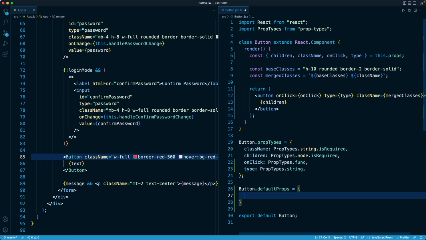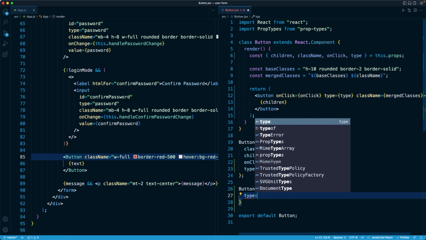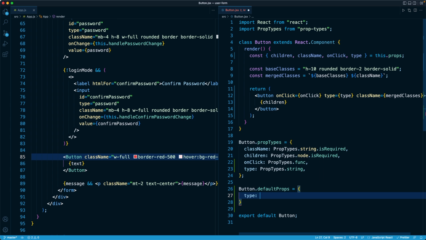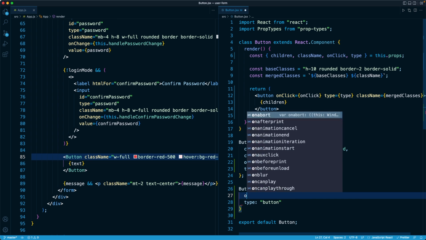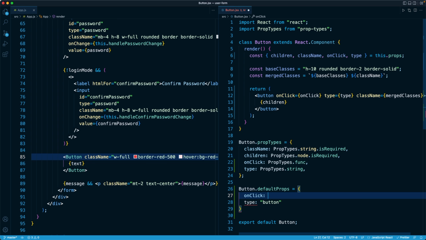We set defaultProps equal to an object. The property keys are going to be the props themselves, and the values are going to be the default values to fall back to in case the parent does not give me one. So for example, for type, if the parent does not give me that prop, then provide the type prop with a value of button. So this will be the value of the type prop, but only if the parent does not give me the type prop.